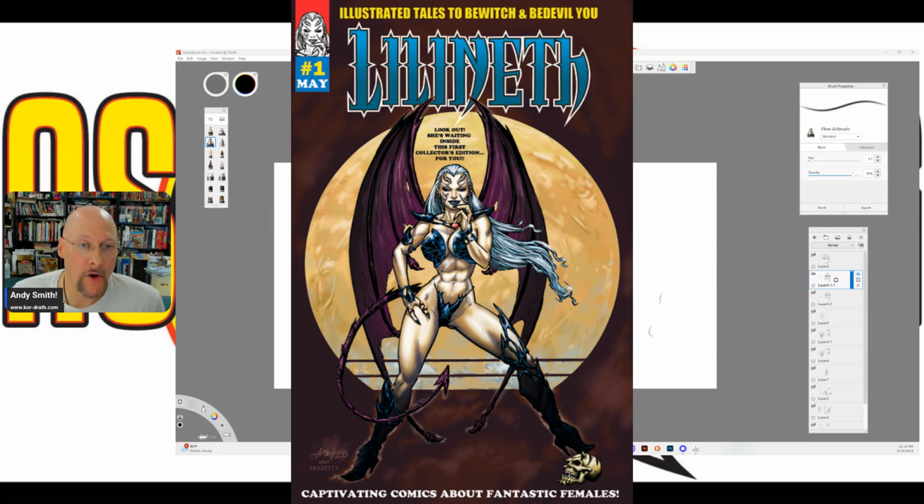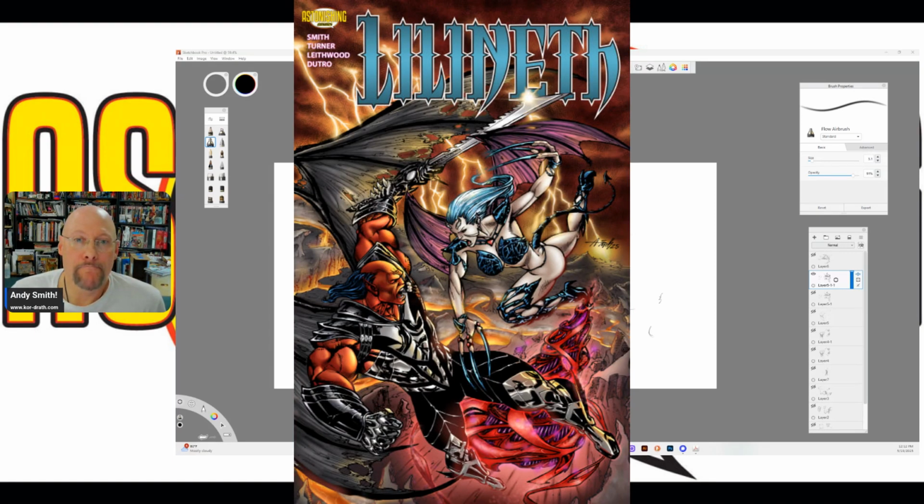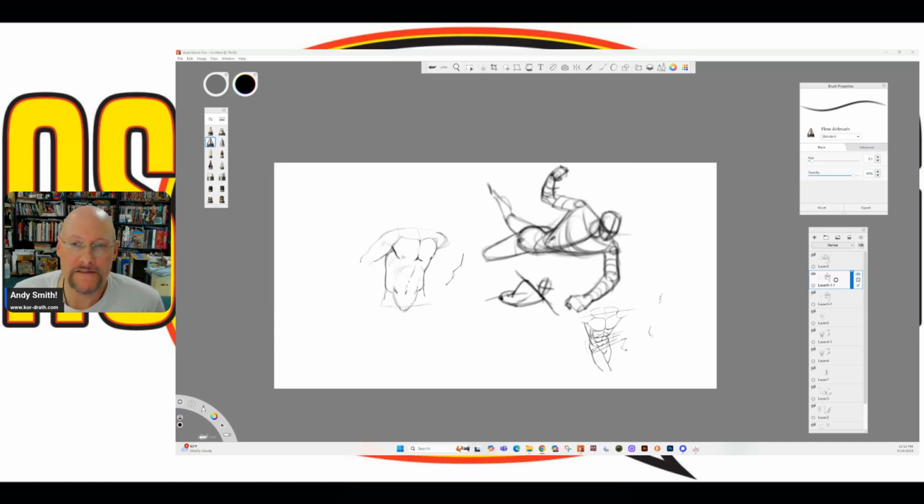Oh yeah, there's the homage cover. There is the main cover. Look at the twist. She's got a pretty good twist going on here, swiping at this bad dude. He's got more of a subtle twist going on. Start paying attention to comics to check them out and notice them.